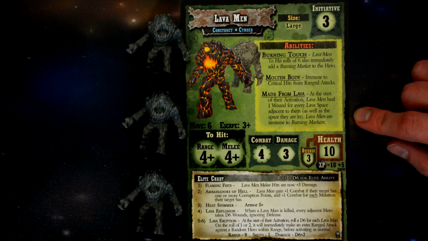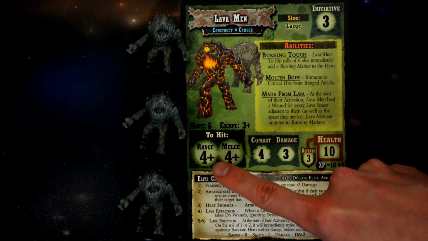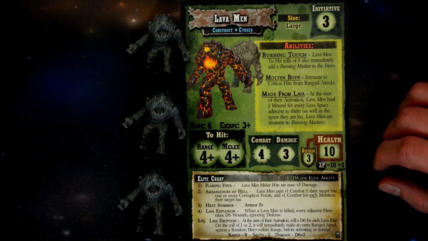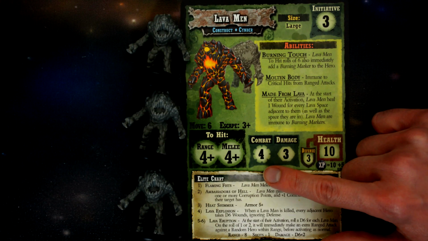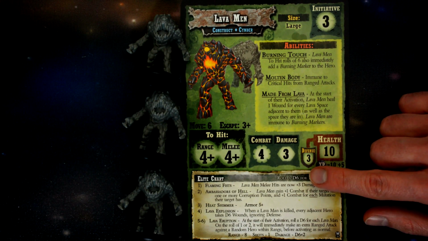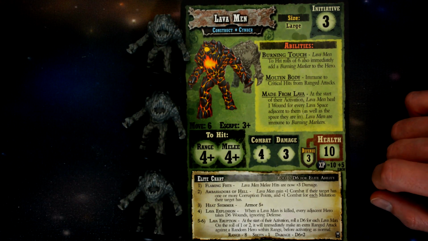And they're made from lava, so if they're around any lava spaces or standing on one, they're going to heal wounds based on the number of spaces. Their to-hit value for both ranged and melee is standard at 4+, so they're going to hit about 50% of the time. When we step into their combat, though, that's when they get nasty. They're going to throw 4 basic dice at 3 damage apiece. And they have a pretty hefty defense at 3 with 10 health, so these guys can take a lot of punishment before they go down.